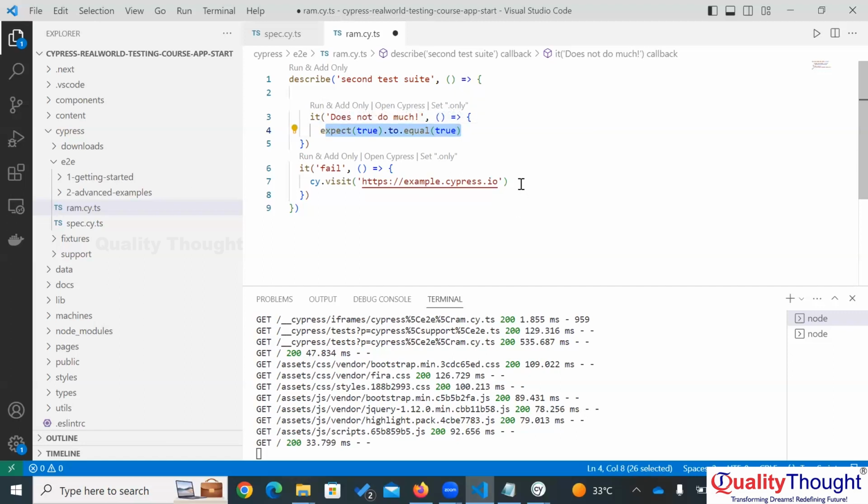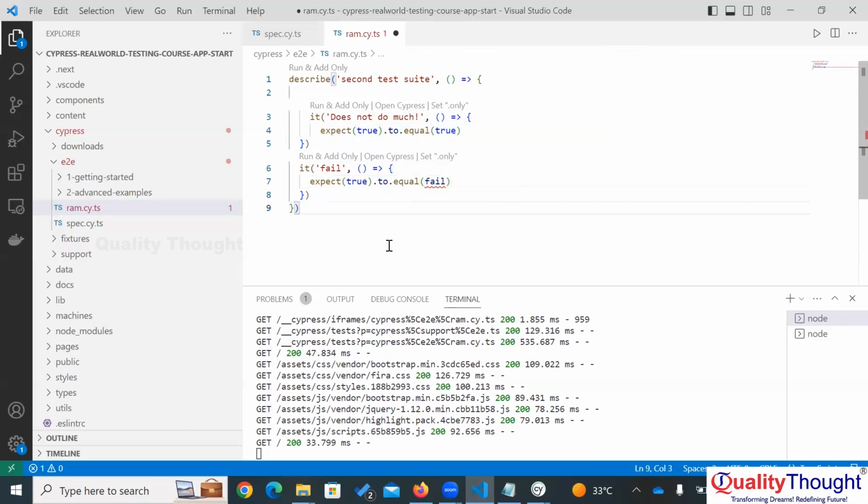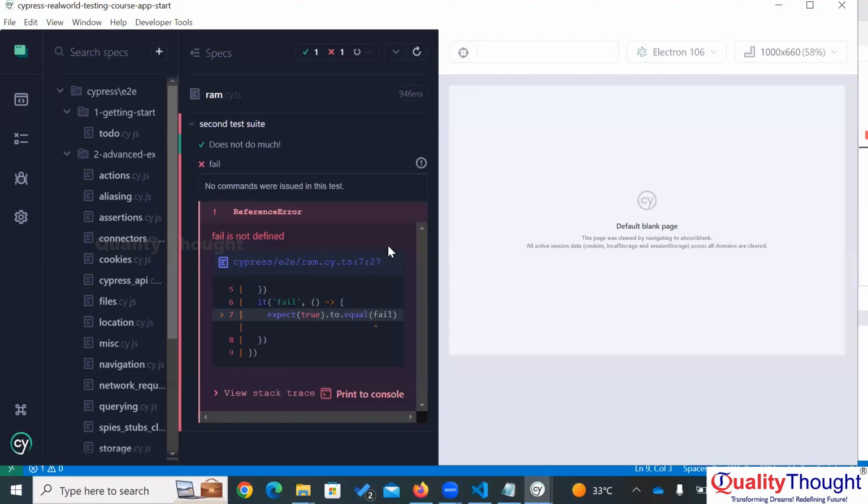How does your testing work? Comparison between the expected result. What is expect? True. One test case pass, one test case fail. See this. Just a blind thing. Doesn't do much.